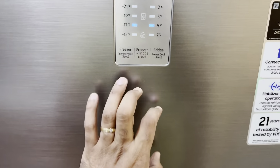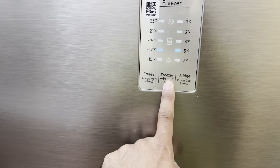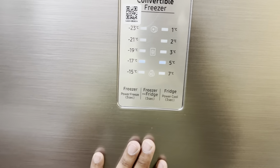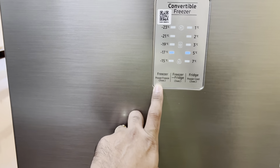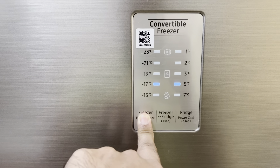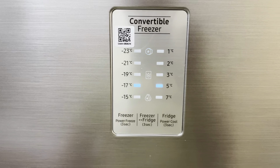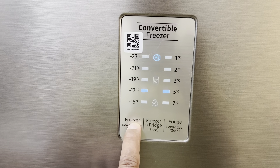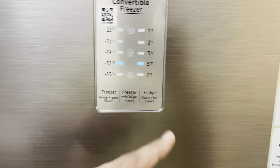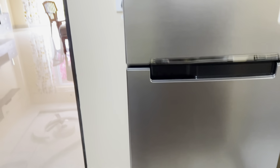That's pretty much what we had to show about the fridge. This fridge is convertible — if you press and hold this button, it converts from freezer to fridge and vice versa, but it takes two to three hours. You can also set fast cooling mode by pressing and holding for three seconds — you'll see an icon indicating the freezer will cool super fast. This is useful if you've got ice cream from outside and want it chilled quickly. Press and hold again for three seconds to deactivate. The same works for the fridge side.